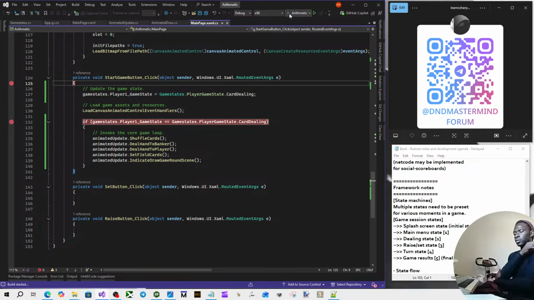Interesting. So I'm just waiting for the UWP to load.